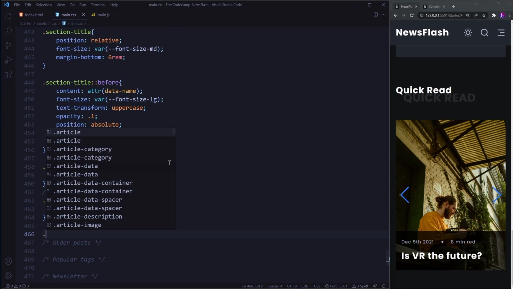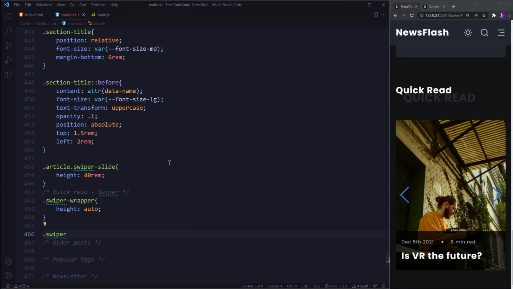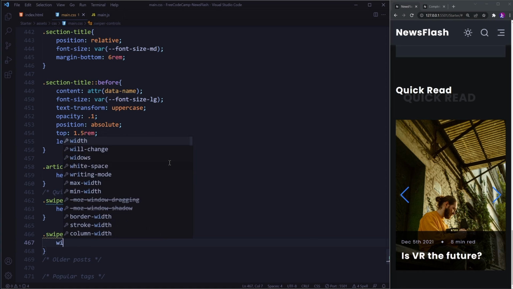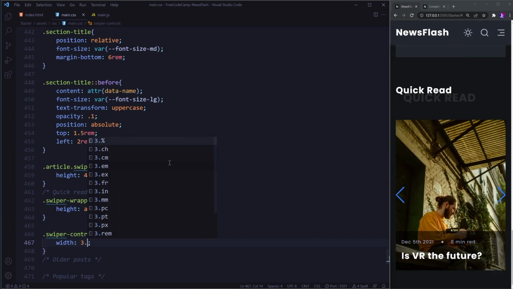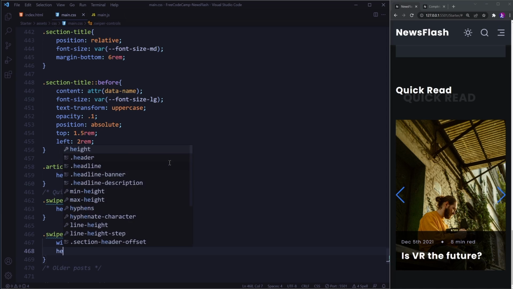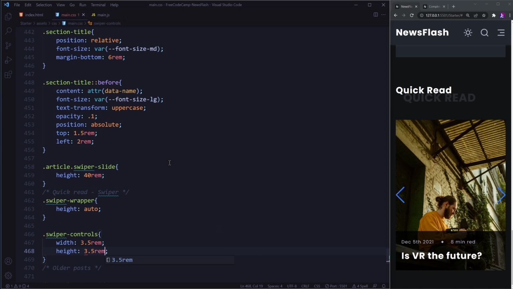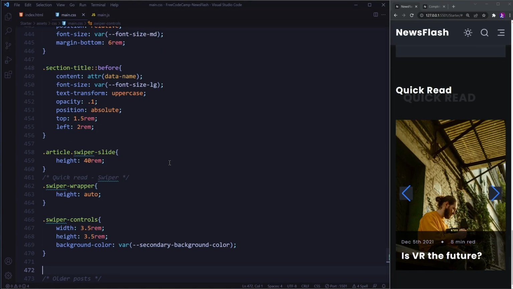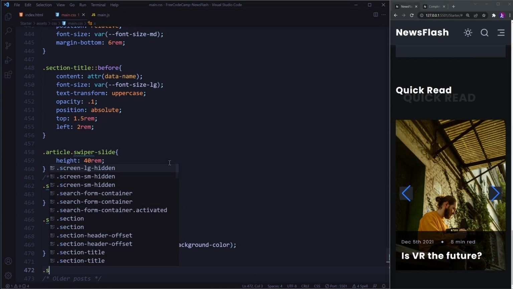Then the swiper controls. What I want to do here is give it a width of 3.5 rem. I will do the same thing for the height. And then the background color is going to be the secondary background color. Then what I'll do is select the swiper controls once more.